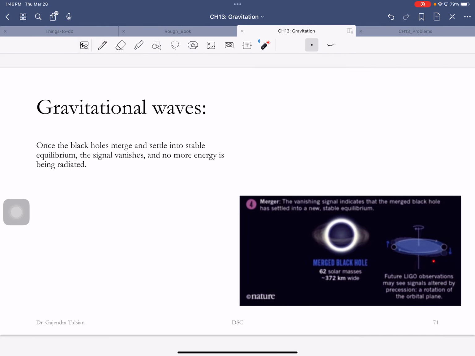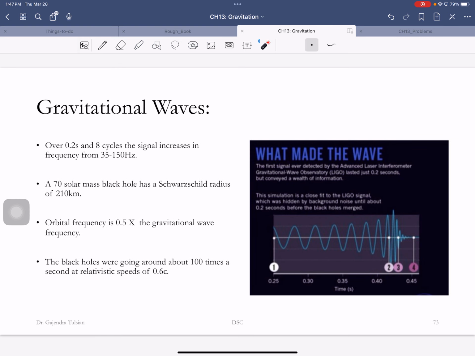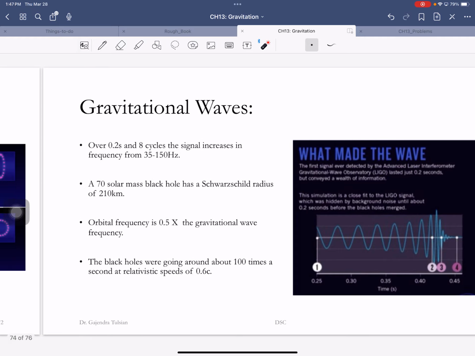These binary black holes were revolving around each other for millions of years. They were losing energy, and as they lose energy, they're getting closer. The orbital radius is getting smaller, and then they get closer and closer, and then they merge. We saw the last 200 milliseconds of it. We couldn't detect any of those waves that were being sent for millions of years. We just detected the last 200 milliseconds, and that's the signal. Now we'll come to the numbers.